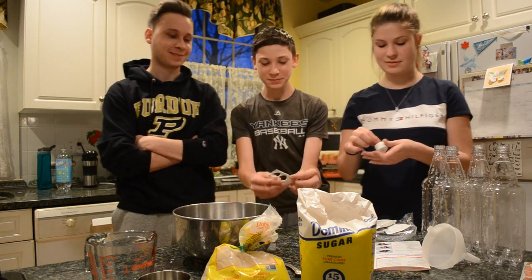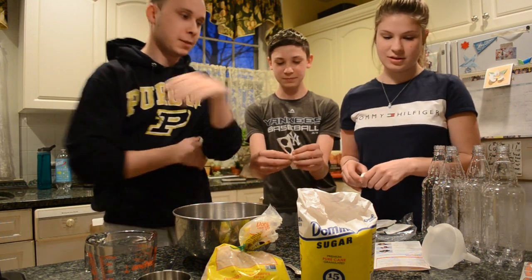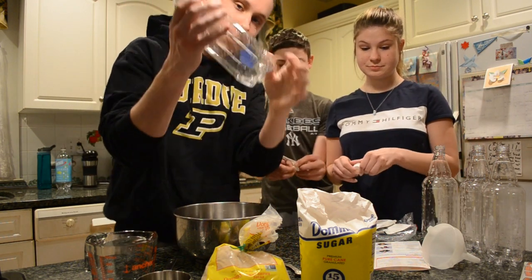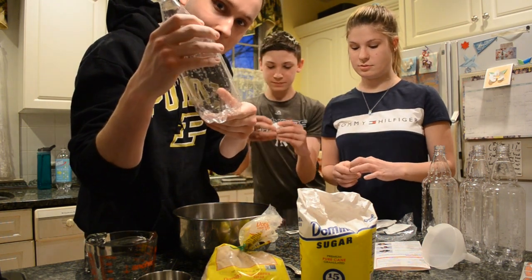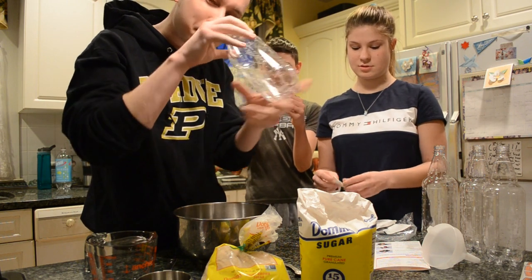As you can see, folks, thoroughly cleaned. Don't mind the condensation or the evaporation that may be inside.